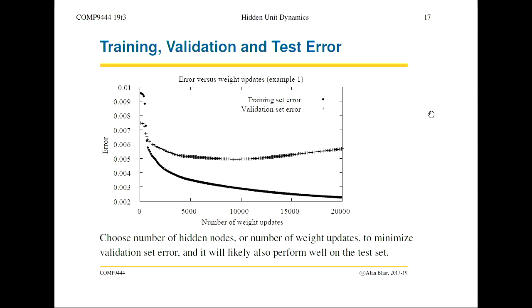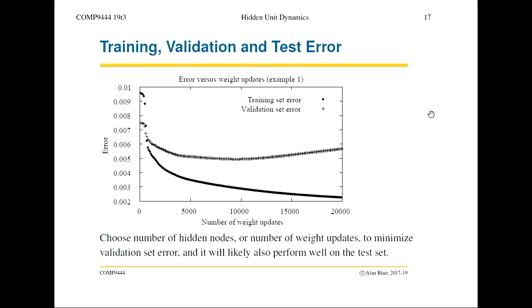Now, this, and then what's the other curve? It is the test set error, or the validation set error. So you could plot the test error. You've got the training set that you're training on, and then you have a test set. And so what you're really interested in is the evaluation on the test set.